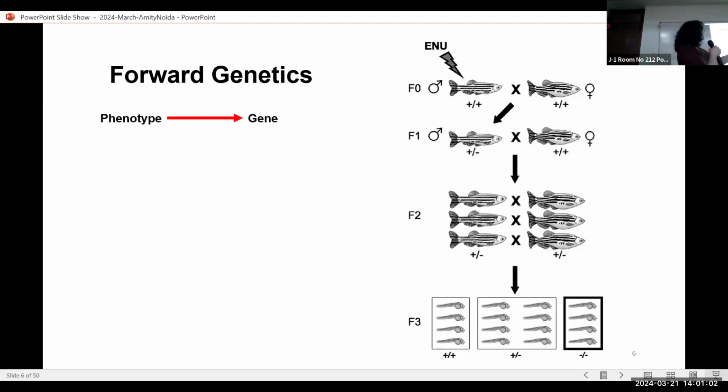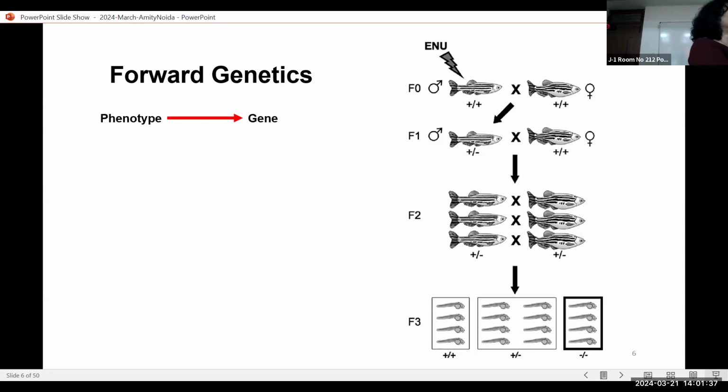You would cross it with a wild type female and then outcross a number of generations to get clean mutant lines. When you look at these mutants, you have an interesting phenotype to guide you, but you have no clue where the mutation is. In those times, when they started doing this genetic screen, we did not have a map of the genome either, right? So you would do something called chromosome walking and linkage mapping to figure out which genes are mutated. This is a very painstaking, laborious process.